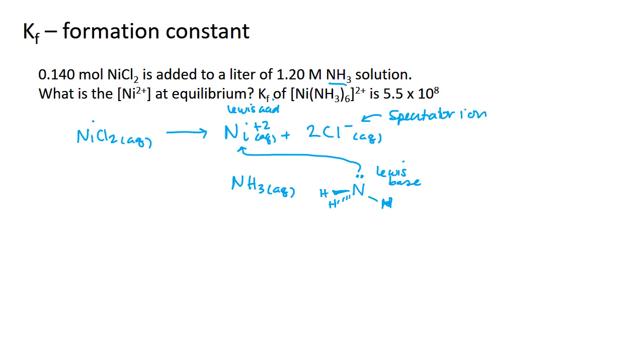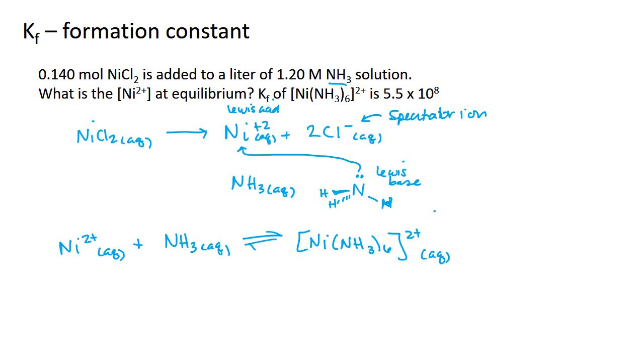So what we have is nickel 2+, aqueous, added to ammonia, aqueous, is going to form this complex ion with this formula here, and I'll draw this out in a second. And this is an aqueous solution. Anytime you have an ion, automatically you think it's aqueous, it's soluble in water. Like I said, here we have our nickel in the middle. So this is what this looks like.